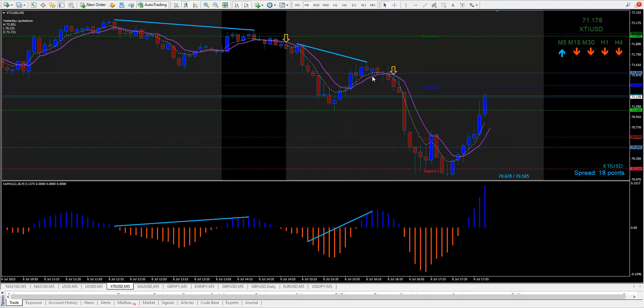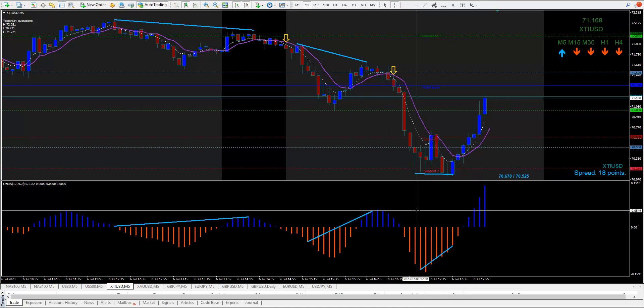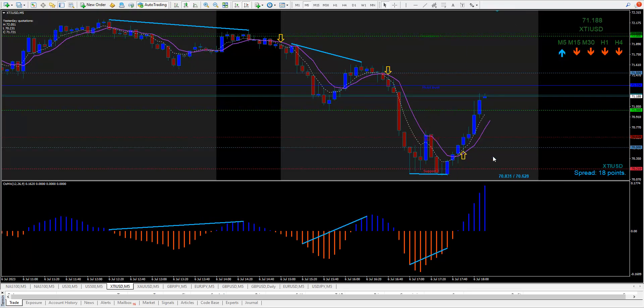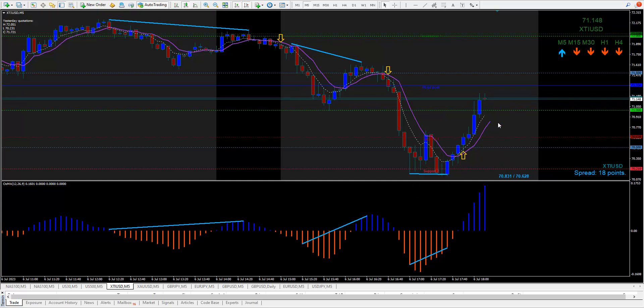Now we have a low, retracement, lower low. This valley is deeper than this one, so there would be no trade. However, there is a trade — low and lower lows. I think it's from this one to this one. That's still divergent, ladies and gentlemen. You would have got long right in here. Stop at the closest swing low — 44 points. And that's a one-to-one win-loss ratio: win, win, win. What a beautiful day to trade.